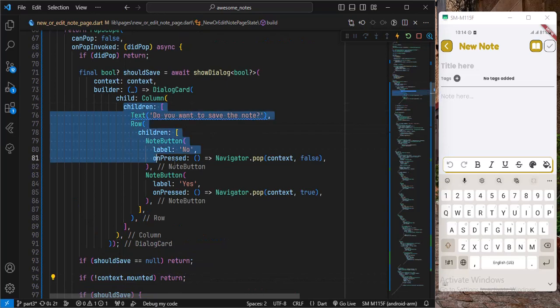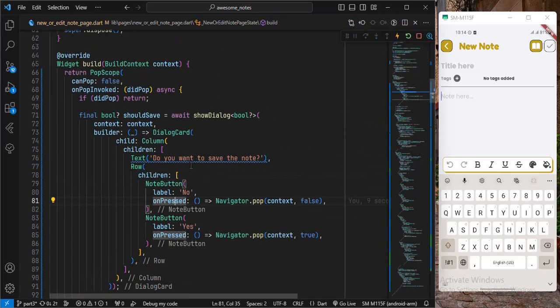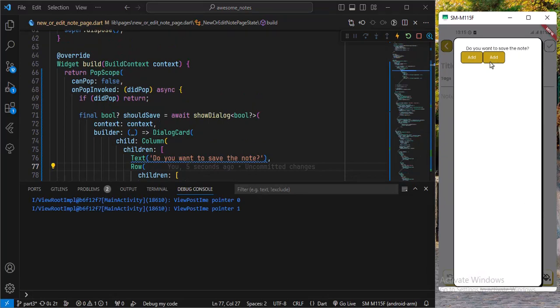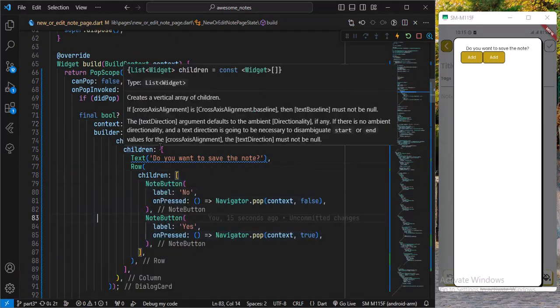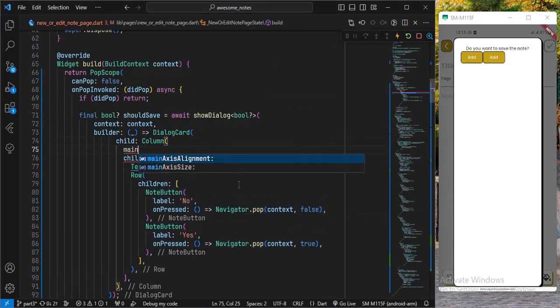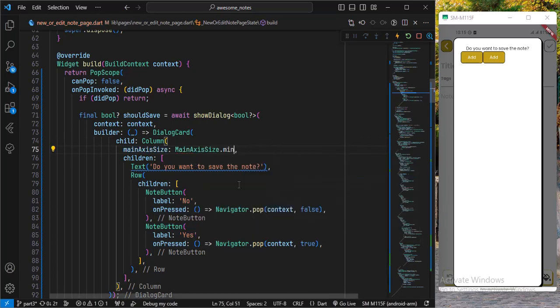Let me see how this works now, and let me hot reload and go, and now it is showing this dialog. So now again, the problem to solve is to give it a main axis size of min.